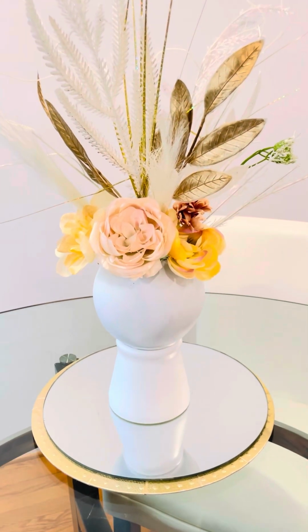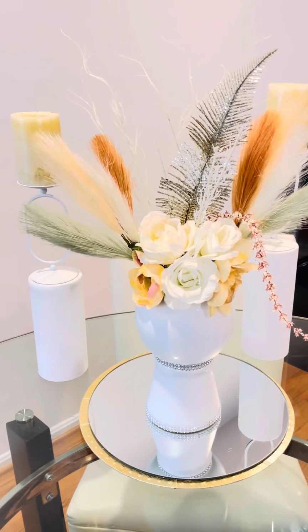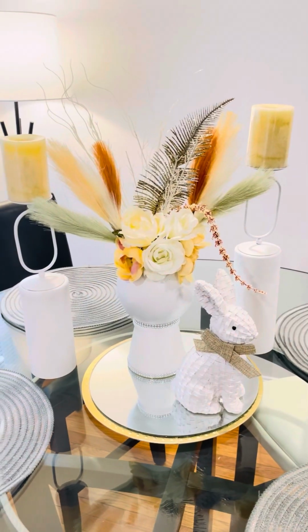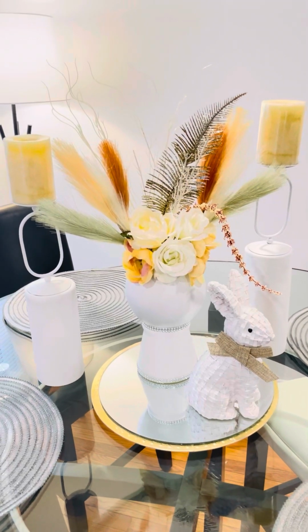This is just with a flower and a little bit of gold in it. And I also did it with a little feather like this one. You can also place it like this one. This one I did more like a home decor. You could display it with a little bunny or without a bunny. It's up to you how you guys want to do it.